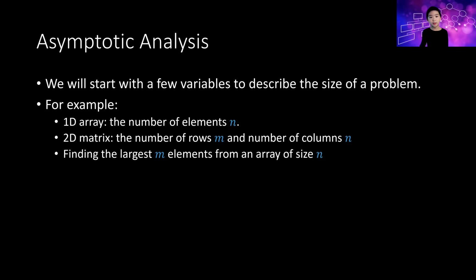But more often, the size of the problem doesn't mean the size of the data. For example, finding the largest m elements from an array of size n. In this case, there are two variables used to describe the size of the problem, m and n. Even though n is the size of the dataset, the solution has the size of m.